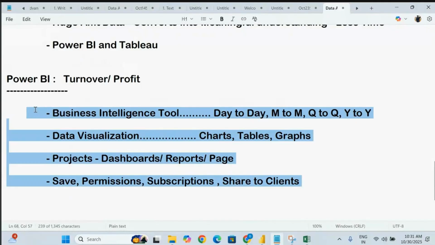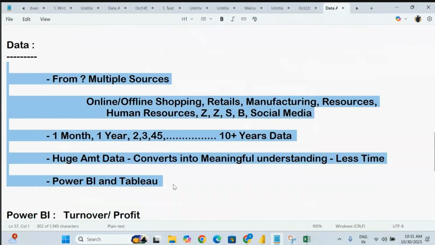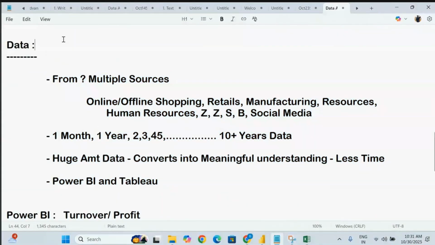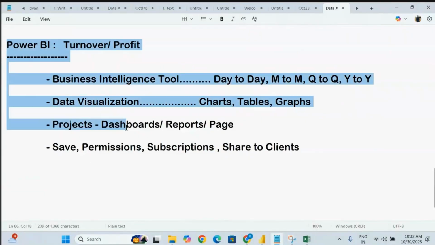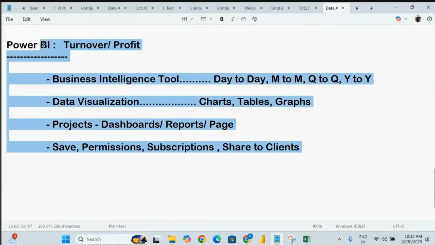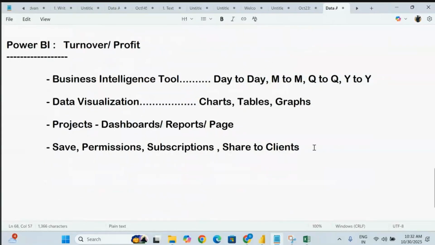That is why, before understanding any technology, you must understand the data. This data is handled by two things: one is Excel and another is SQL Server. Perfect. Once you complete this section, then you can go on to complete your project. After you share your project with the client, this is the end of your project business. Fine. That is why this is the entire life cycle of your everyday work. Perfect.